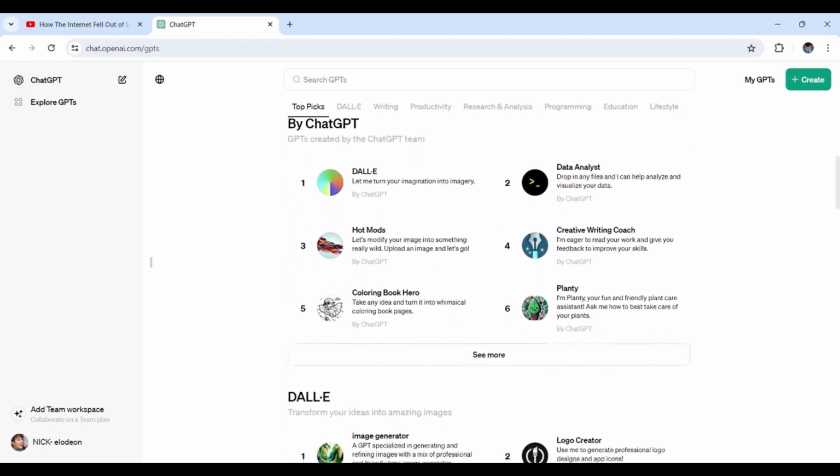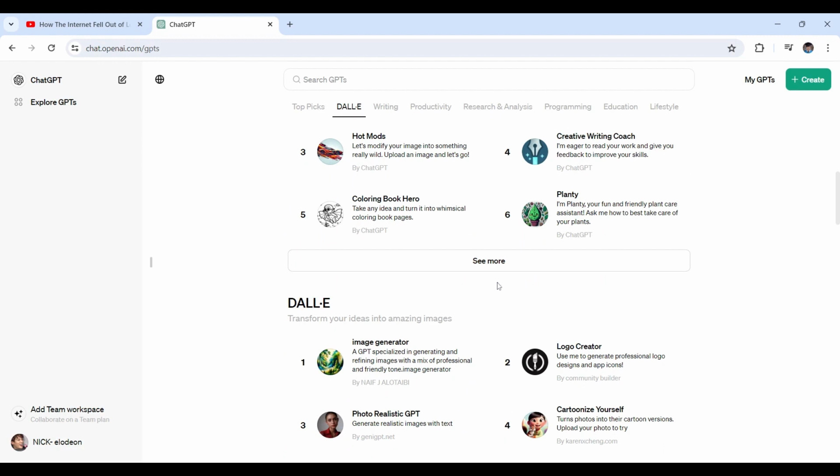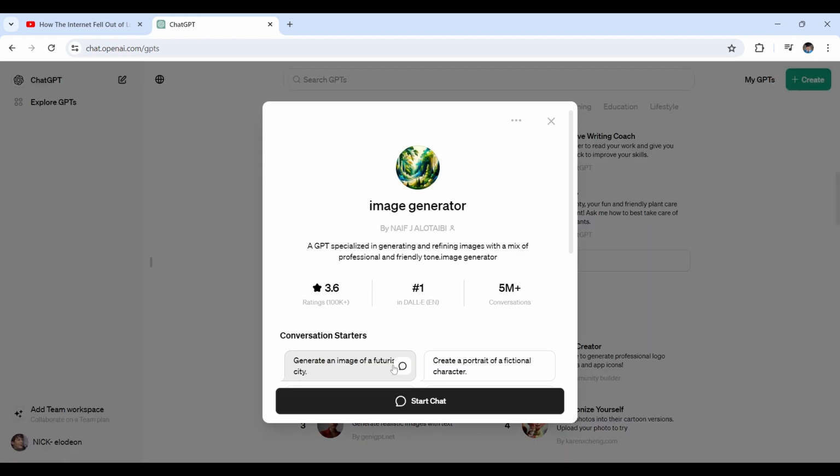So what I'll be planning for this video is to demonstrate two plugins or custom GPTs. One example right over here is the image generator, which, compared to the 3.5 model, you wouldn't be able to ask that version to generate a photo. So back here, let's see how this could be specified accurately with my prompt.